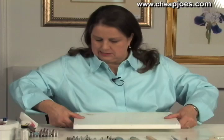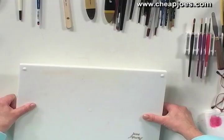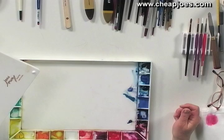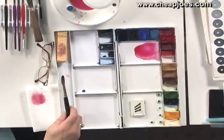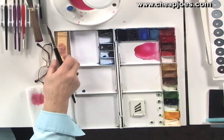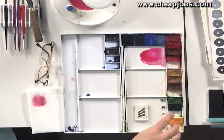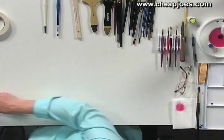The old-time palette — I've had this one for probably 20 years — is a John Pike palette. It's very sturdy, hard plastic, and I would guess that most watercolor artists use this palette unless they have their own. These things are so sturdy; I had one teacher who actually ran over hers with her car and it didn't even break. I use one similar to that, but unfortunately they don't make it anymore. It's like a folding Pike's palette with nice-size wells, lots of good mixing space, and a place for your brush and a sponge.